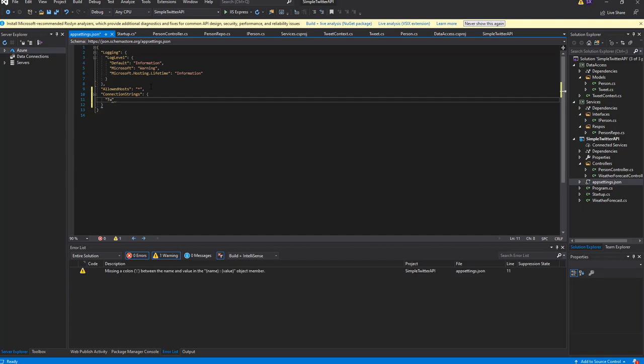We called that tweets, and it's going to be this. Now I'm going to copy my local connection string, and I'm going to paste it here.